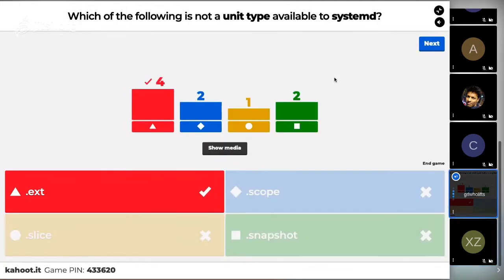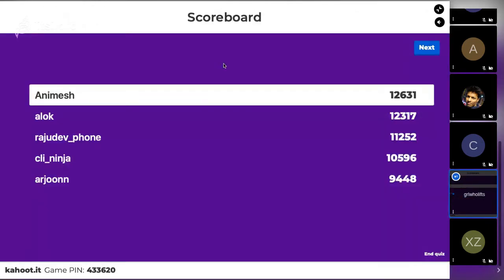So the correct answer was .txt, and we move to the next. Okay, so the rest of the scoreboard remains the same, and we see Subin climbing up the ladder.